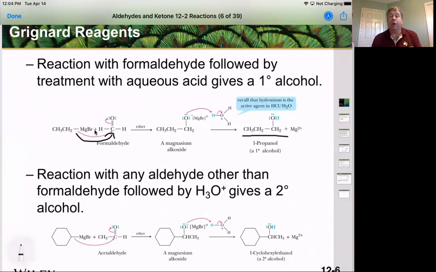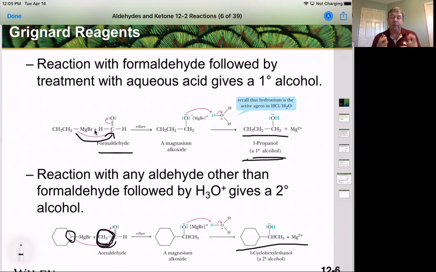If we have formaldehyde, we always form a primary alcohol, okay? Because there are two hydrogens on it, and we convert it to a primary alcohol. Okay. If we have a substituted aldehyde here, we can make it into a secondary alcohol because we have the one carbon group from what was on the aldehyde, and then we're adding a second carbon group to the carbonyl, and we'll yield a secondary alcohol.